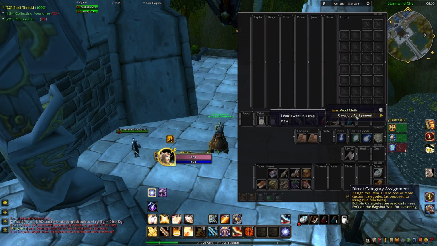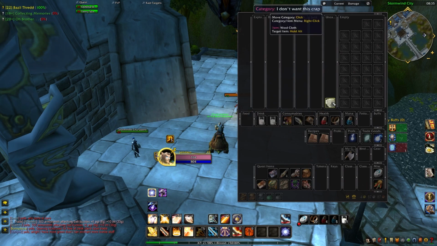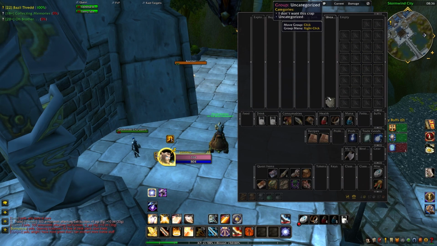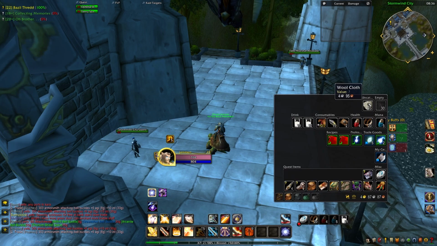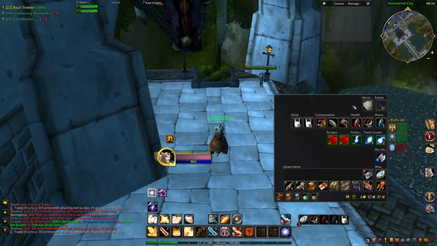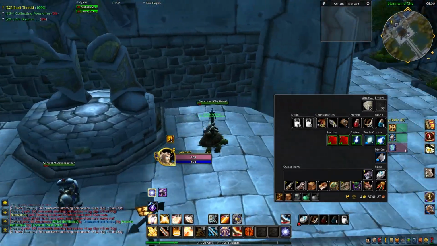Go to category assignment, and I've already made one, but you're gonna hit new and create one. Then there's a little save file icon. You're gonna click on that. And then you click on I don't want this crap, and it puts it in there. It automatically changes the category that it's in from now on. So then it's going to go in the uncategorized. I usually do that with cheap items and cheap herbalism stuff that I don't want.